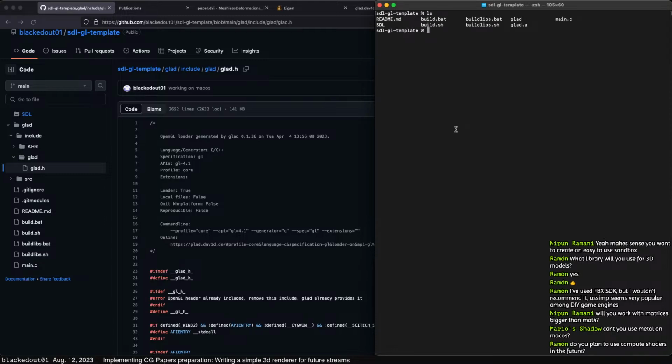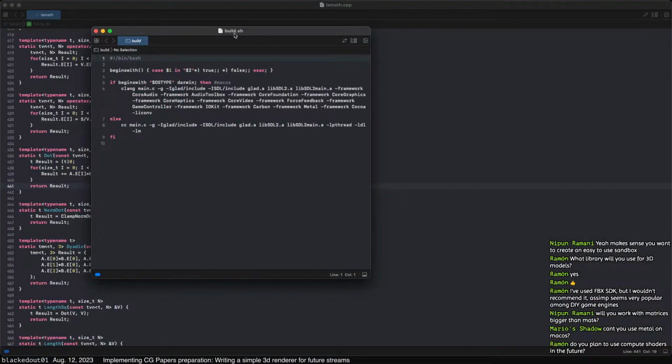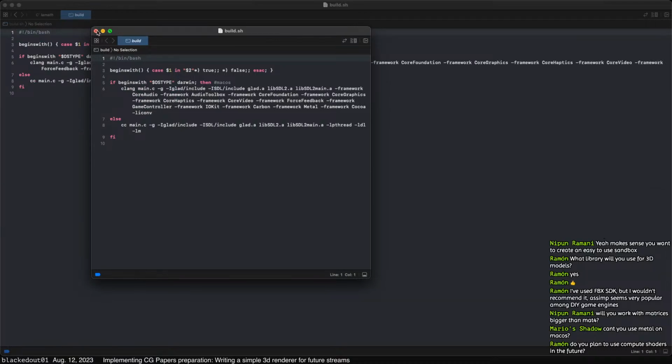So I downloaded this SDL GL template and compiled the libraries. What I like to do, because we are writing in C++ or C, is create small build files. For example, the build file for the normal executable.